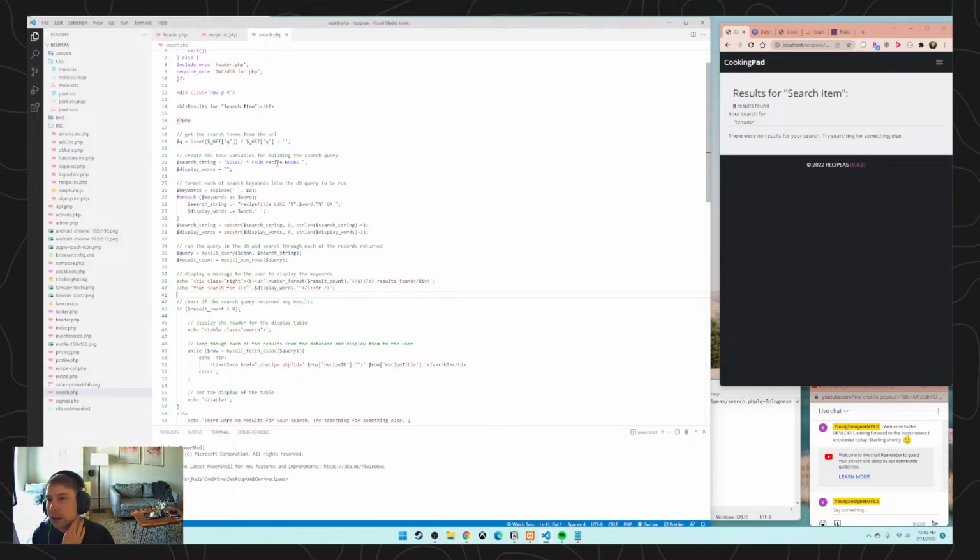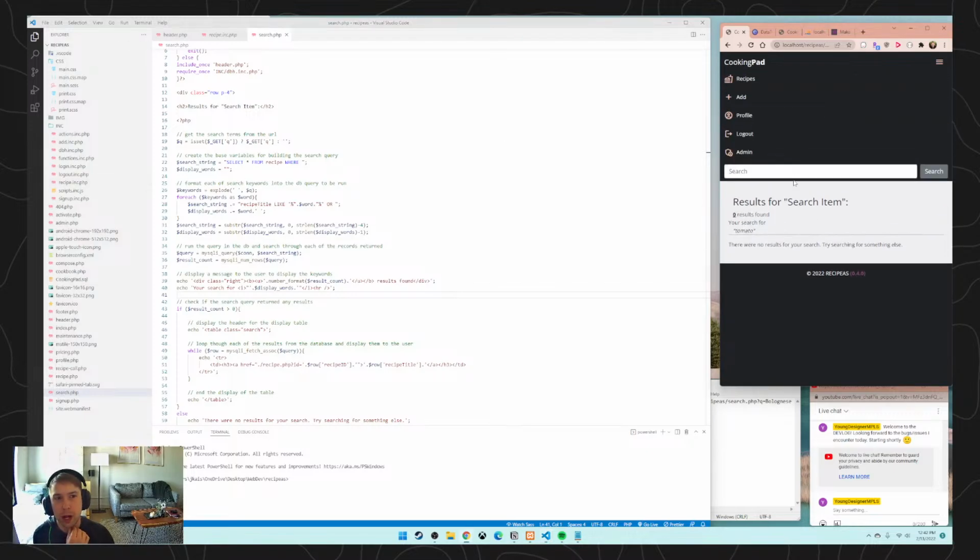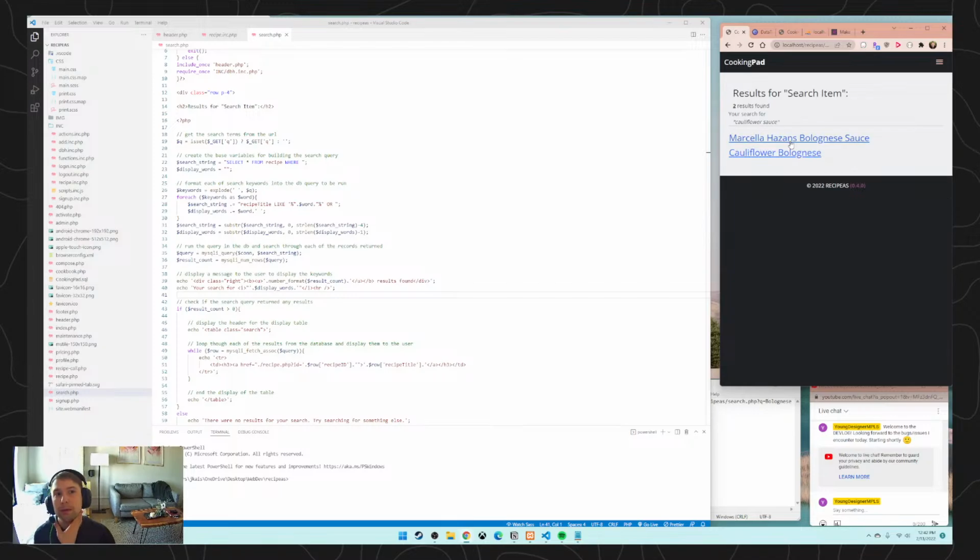So, Q is get. It's going to split it, so now what if I said cauliflower sauce? It's going to give me both. Okay. But it would be really nice.